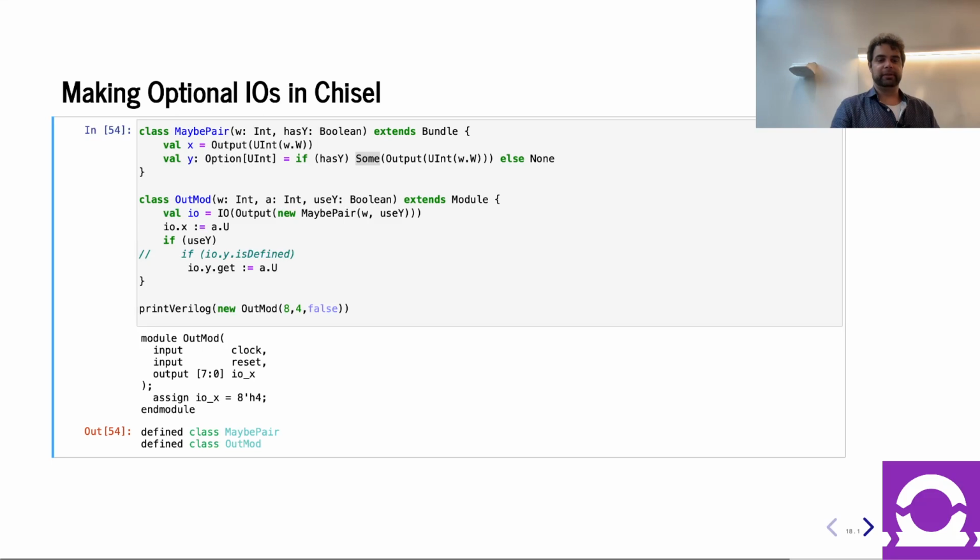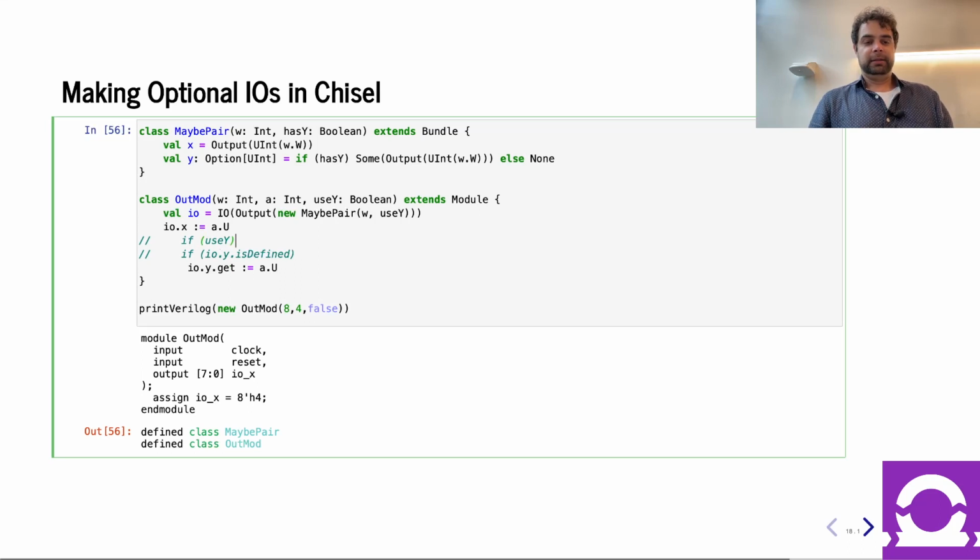You may notice I have this commented out version right here where I have these two different approaches. They actually are effectively the same. But in terms of how to implement it, one is, of course, using this parameter, which we know is passed to our bundle. And you see our bundle in this case is actually taking arguments and doing intelligent things with them. In this case, for example, hasY is controlling if the Y field even exists. So this parameter is going to control whether Y exists. So that seems to be a reasonable thing to tell us if we know if Y exists or not.